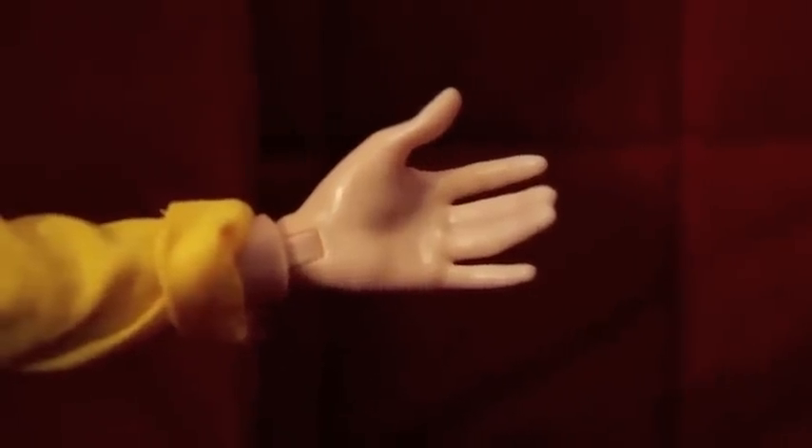The first thing I noticed immediately was that he has wrist joints, so he can actually carry things. One of my big problems with the boy dolls so far is that they don't have wrist joints — they just have the elbow joint — so they couldn't really pose as easily as the girls could. But he actually has wrist joints so he can hold things. That makes me very happy.